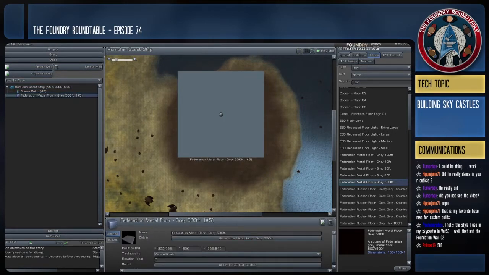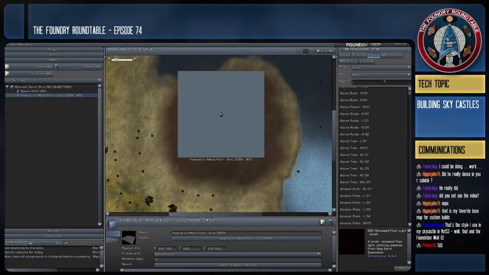Actually, a funny thing. What do you guys think about a ceiling? Well, that's the next step. So here's what you want to do when you're building a ceiling, I think. Now we know what wall we're going to use, so go ahead and put one of those on there near the spawn point. This is just a test wall.